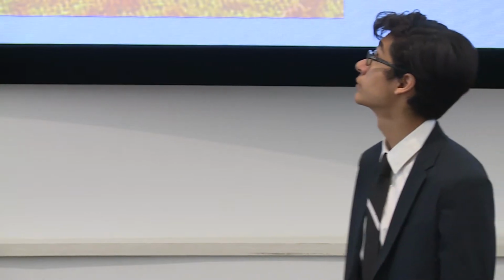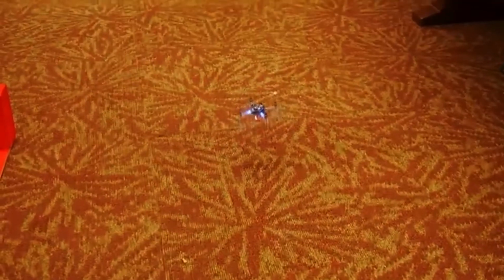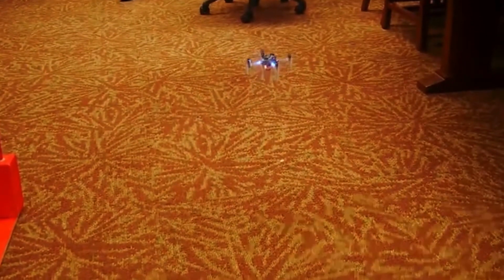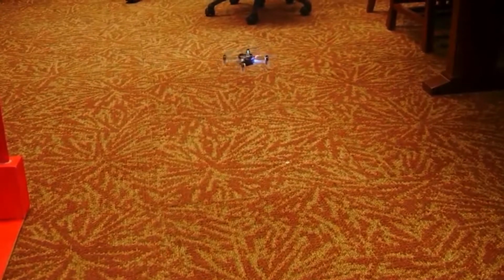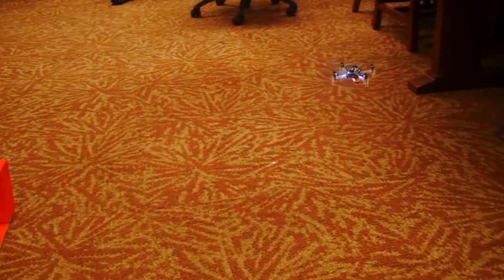Oh, and now we have a video of it working. Okay, so now it's lifting off and starting the turn function. Completed 1 turn, so now it's starting the circle search.